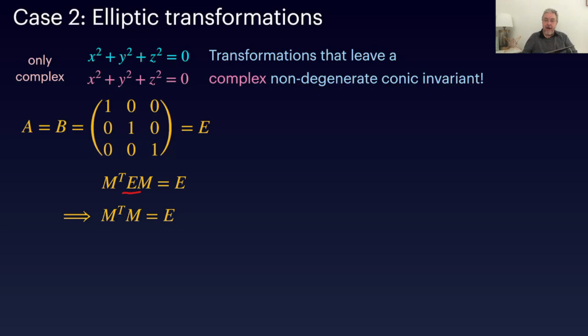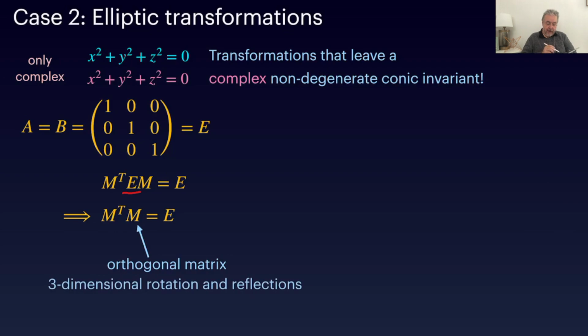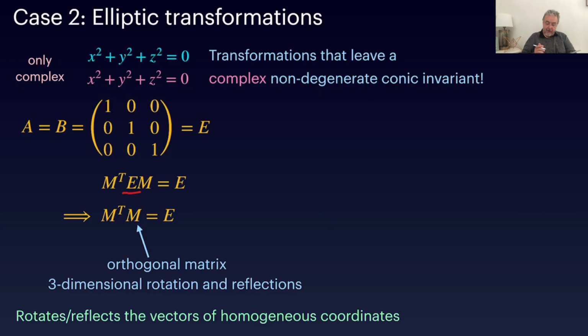And if you attended your linear algebra classes, you know these matrices. These are just the matrices in the orthogonal transformation group. So in other words, these are 3-dimensional rotations or reflections. So these are matrices that take an orthogonal system of basis vectors again into an orthogonal system of basis vectors. And so the question is, what are the vectors here? These are just the vectors of the homogeneous coordinates of our points and lines in our space.